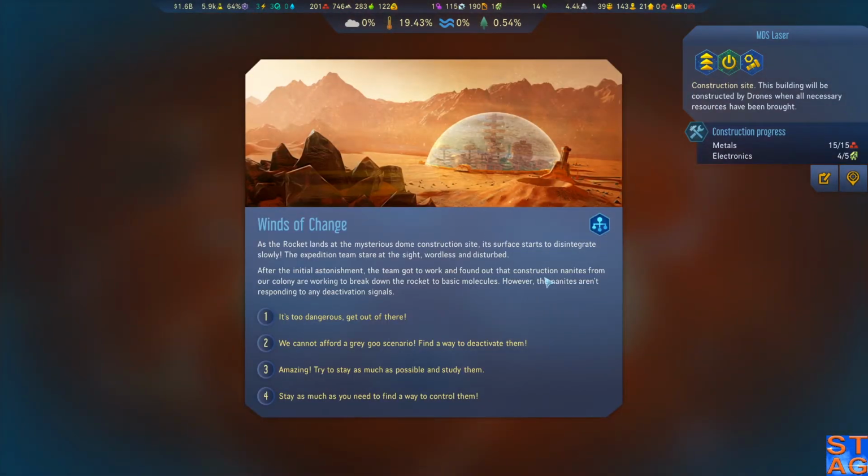As the rocket lands at the mysterious dome construction site, its surface starts to disintegrate slowly. The expedition team stare at the site, wordless and disturbed. After the initial astonishment, the team got to work and found that the construction nanites from our colony are working to break down the rocket to basic molecules. However, the nanites aren't responding to any deactivation signals.